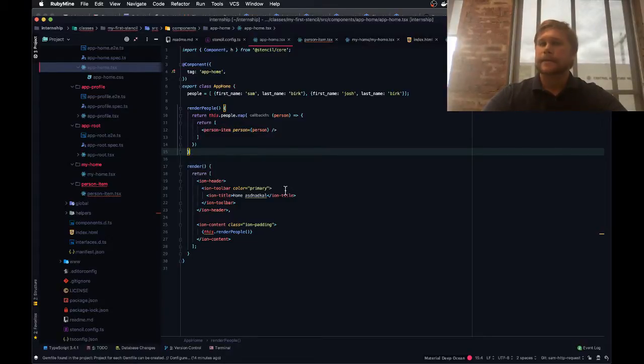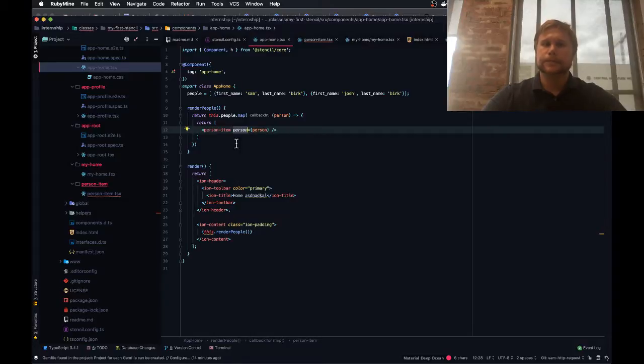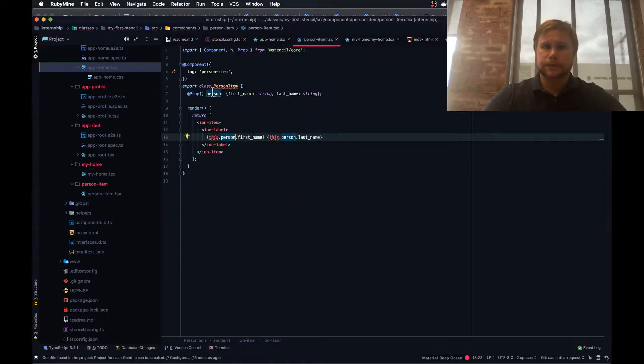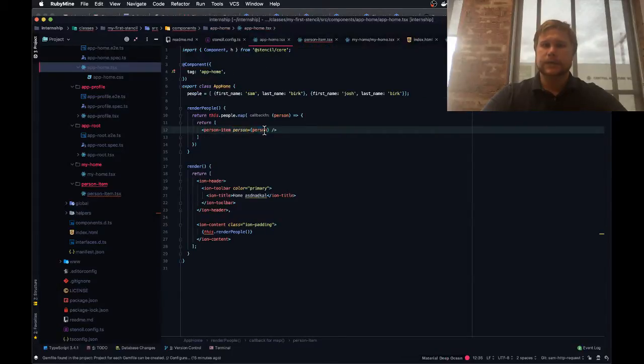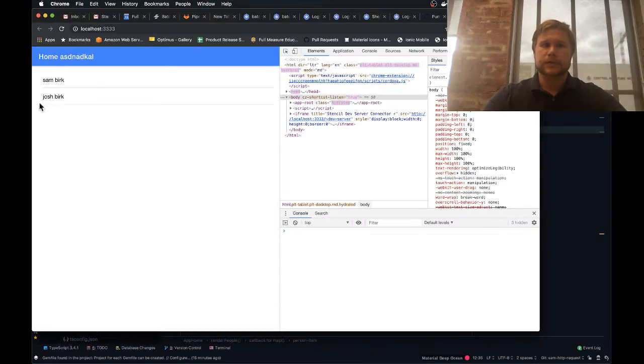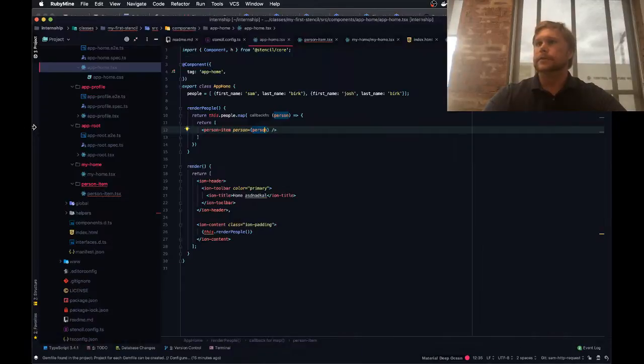So that person that's in the yellow there, is that the prop? Is the property, yeah. So in our case, we named it person. That's reference to this. And then what we pass into it is an object in this case instead of a string. So interpolation again is done with the curly braces, which you can just pass the object straight through. And then we're going to get the same result. But now it's less code and it's a little cleaner and all that. So the point of it is to help you to modularize your code, which helps with both readability and reusability.